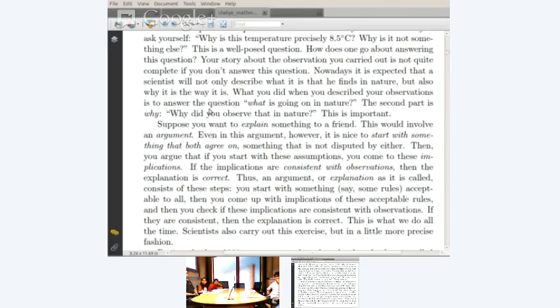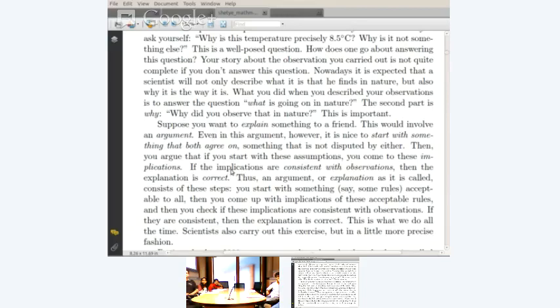And if we are in agreement on certain things, then it is possible that we can come to some understanding, because we may be explaining these observations with very different ideas. Our explanations may be different, but irrespective of the explanations, they still have to satisfy the same laws. And there are certain laws that are very basic. So if you can start with something that both agree on, that's not disputed by either, then you could start with these assumptions and you come to certain implications of the assumptions.